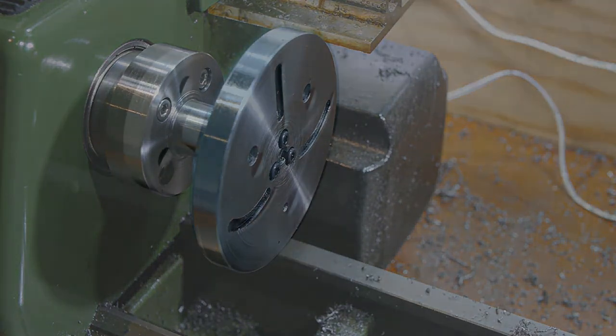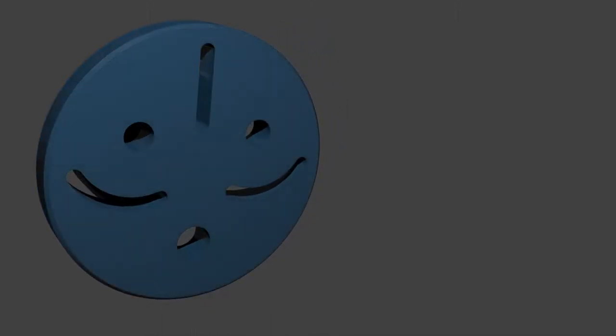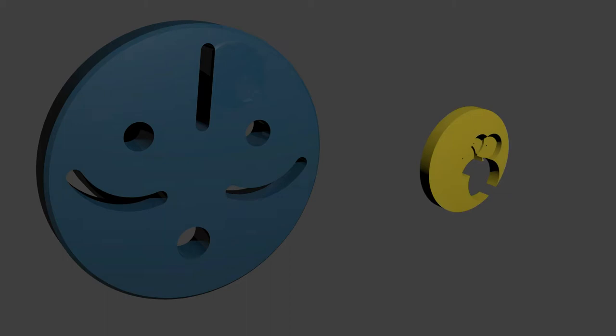Let's take a closer look at how a watchmaker's faceplate is used. The faceplate will be used to turn large watch parts, like the main plate shown here. Most parts in a watch fit into holes machined into the main plate and are held in place by a bridge screwed in place over the parts.